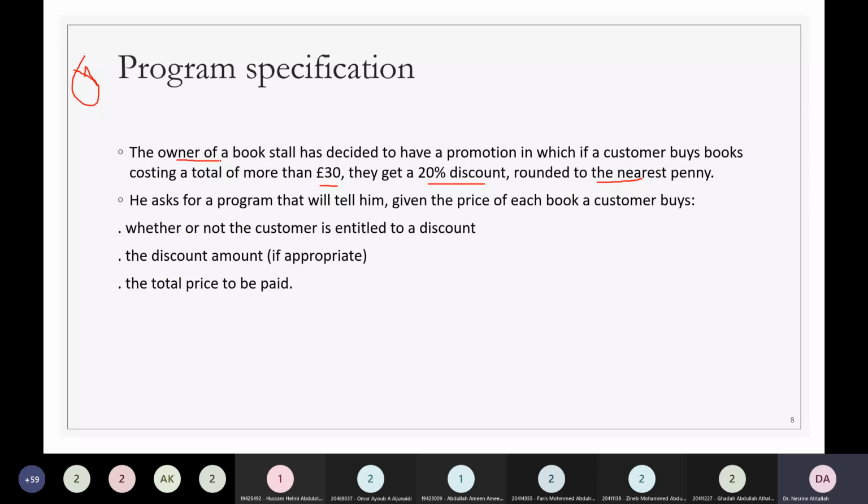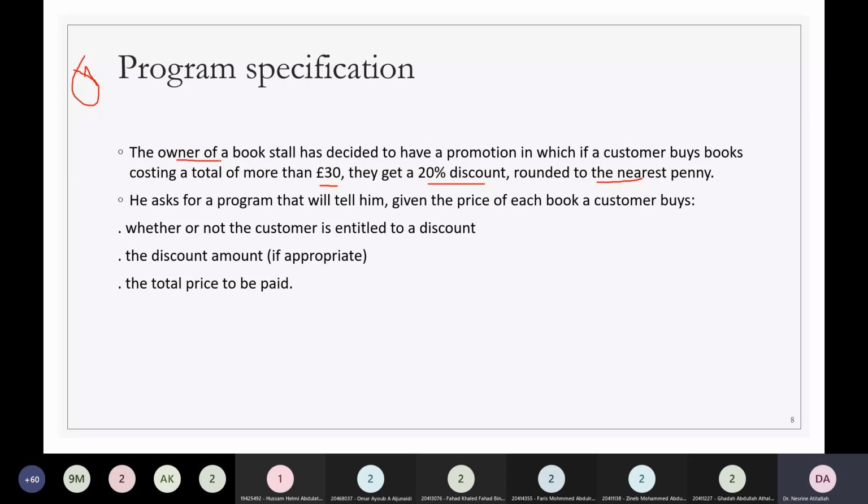You need to enter the price of the books, and you have the fixed data as the percentage of discount and the discount threshold. You need to exceed £30, and once the total exceeds £30, you will have a discount percentage of 20%.